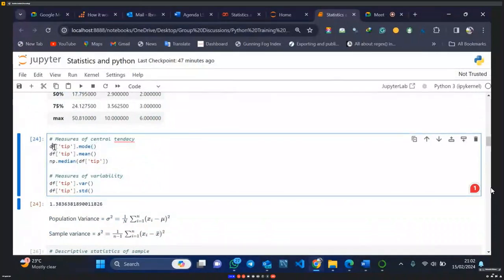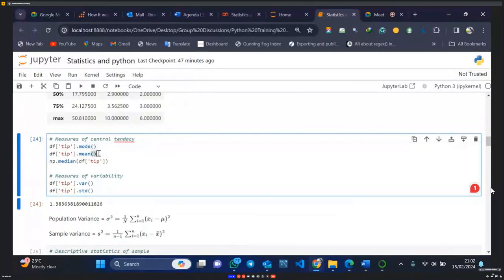So the formula for doing that, we will take our variable, which is df, the data frame. Then this is like slicing. We are picking that column known as the tip. Then we want to find the mode. This is the mode function. And like Nehemiah has been explaining to us for so long, when we write a function, we need to put it into brackets. So this is what this function will do.